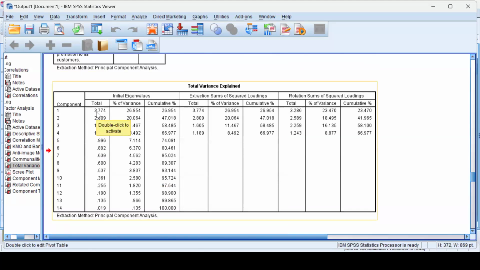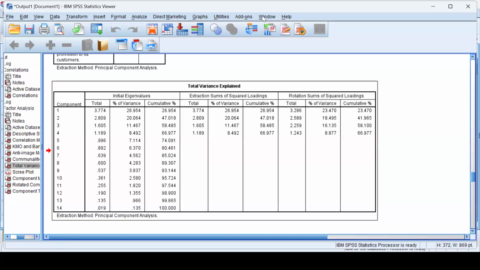So first component eigenvalue 3.7, second component 2.8, third component 1.60, fourth component 1. तो यहाँ पे कितने फैक्टर आ रहे हैं? Only 4 factors. This is because all the other factors' eigenvalues are less than 1. So we will not retain. And the second criteria, that the cumulative variance should be greater than 60%. So it is 66.97, so it is appropriate, no problem. ये भी हमने कंडीशन बताया था.